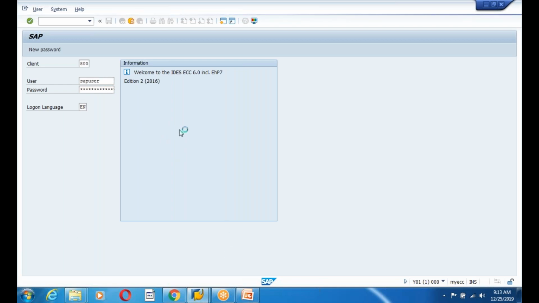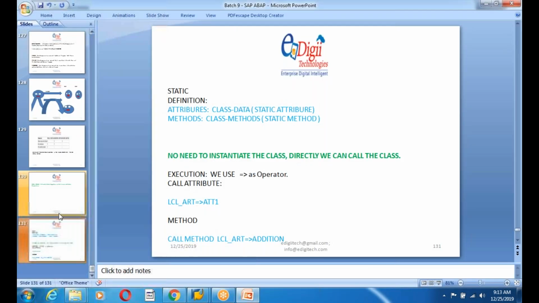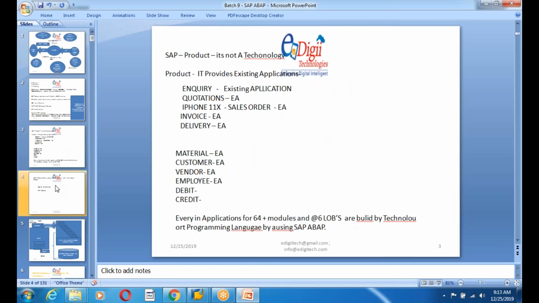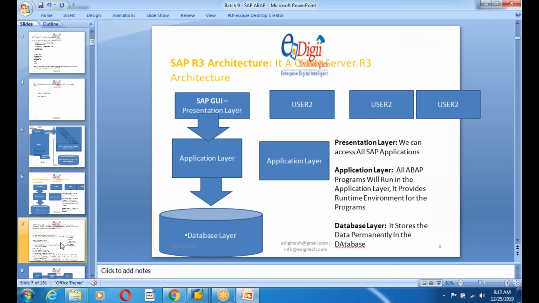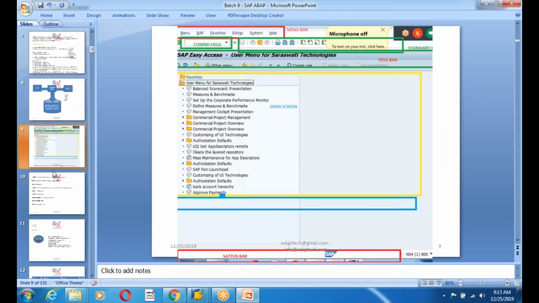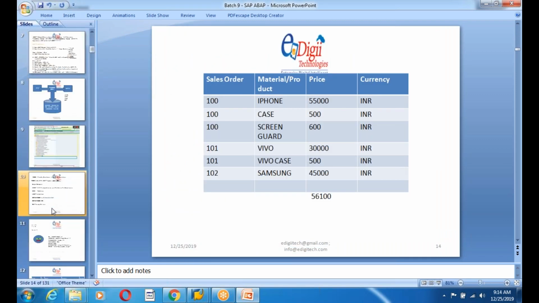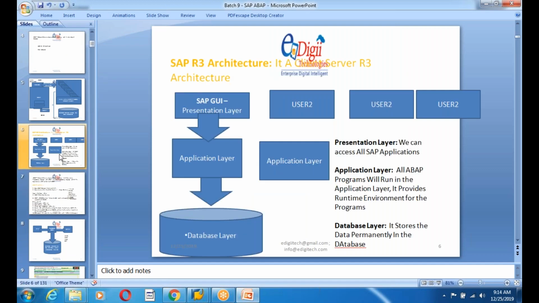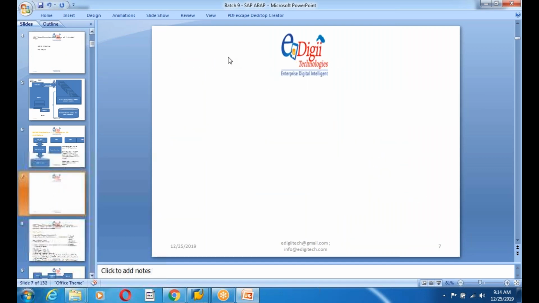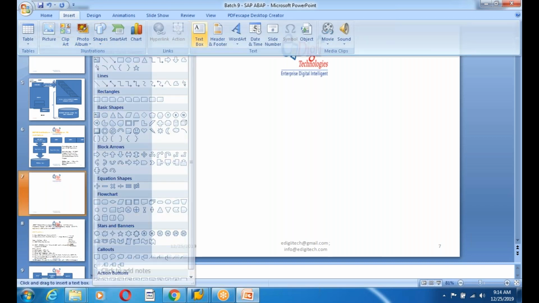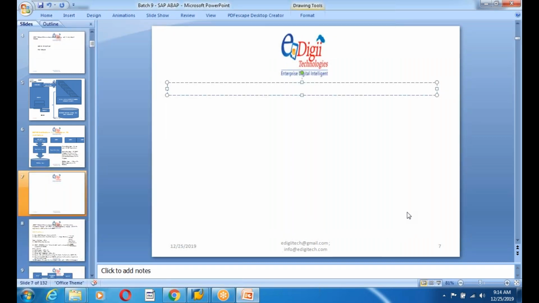So guys, if you want to look at the SAP versions, what exactly is your system? Very important. You should know on what system you are working. So where is the architecture? SAP architecture. Next, SAP versions.